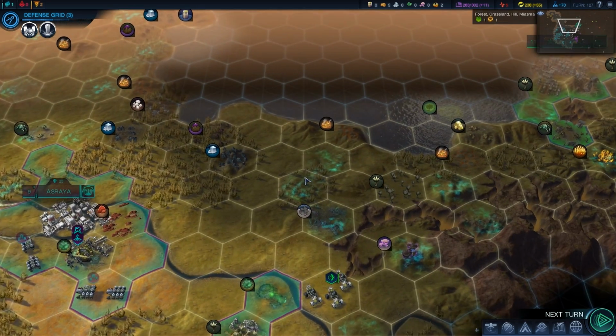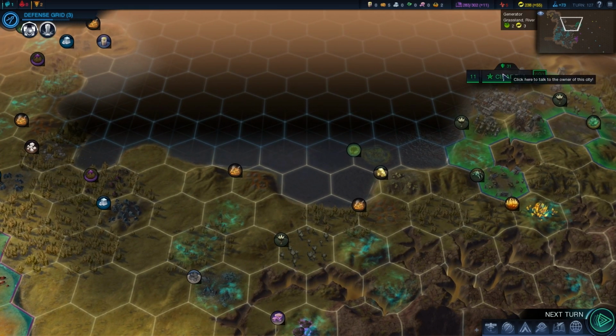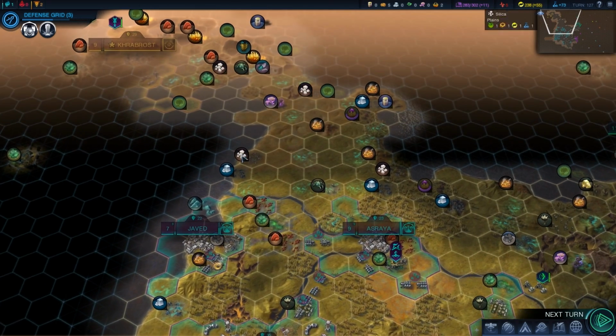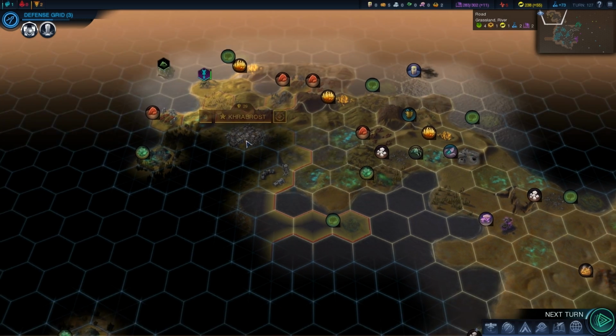And we'll also be thinking about getting a settlement up here, which will probably take advantage of this geothermal as well as blocking the way for the Brazilians. So we can take full control of this land here, get all of the resources under our control. We'll also end up placing a settlement up here at some point to obviously prevent the Russians.